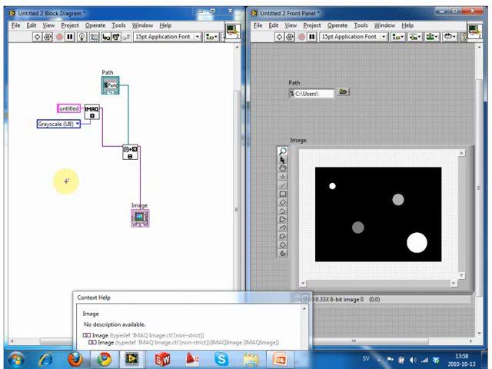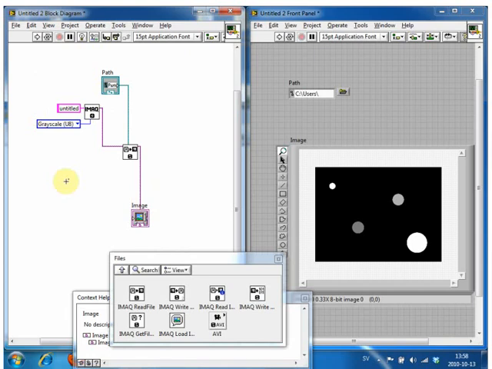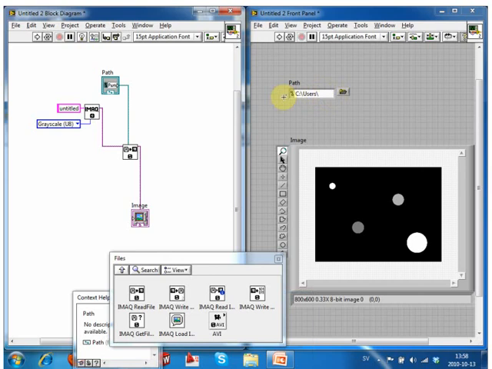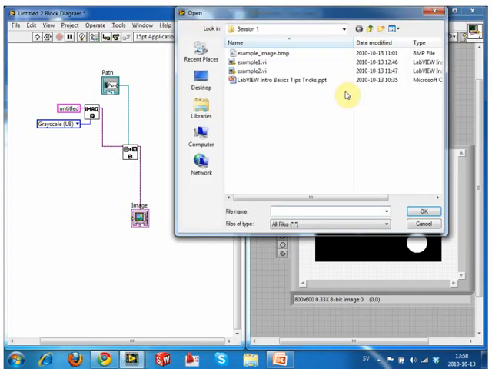Where did you put in the file name now? Right here. Well, that's where you put in the path. Yes. You still need the file name. File name for what? The file that you... Yeah, that's what we clicked on. So if I click on here, and then I just chose this example image, that's the file that I want to open. So the path includes the file. Mm-hmm. It includes everything.